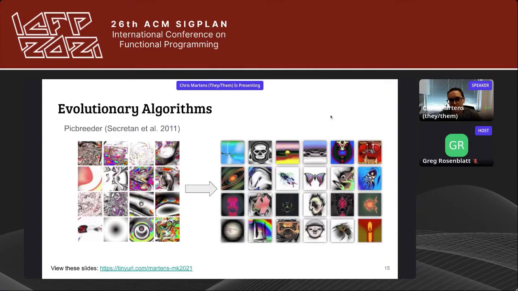Evolutionary algorithms, I think, for a long time were one of the dominant methods of procedural content generation, and again, not just in games. There was an interesting project that was active for a while called PicBreeder, which basically took essentially random noise images and put them on a web page for people to vote on. Evolutionary algorithms are a simulation of something a little bit like biological evolution, in the sense that you cull a population down to those that are closest to whatever it is you're looking for, which is defined by an evaluation function. And then it introduces an element of randomness into the search, usually through something like mutation.